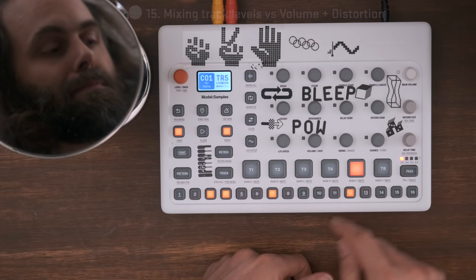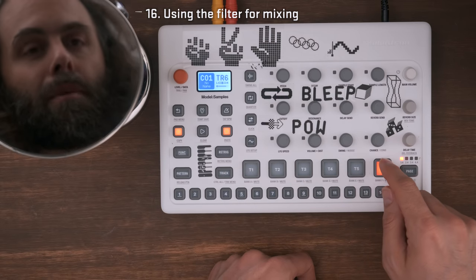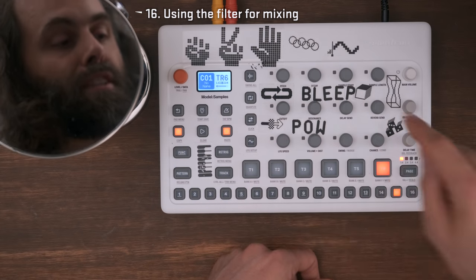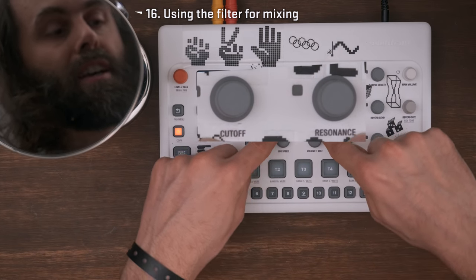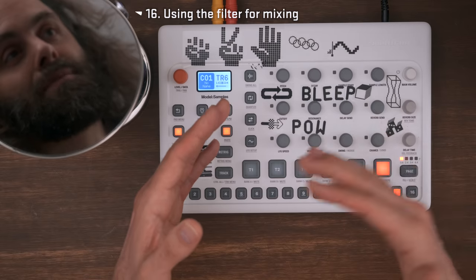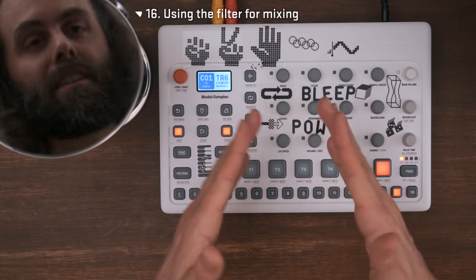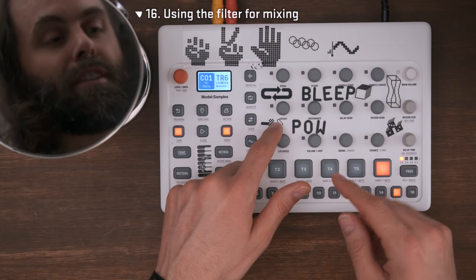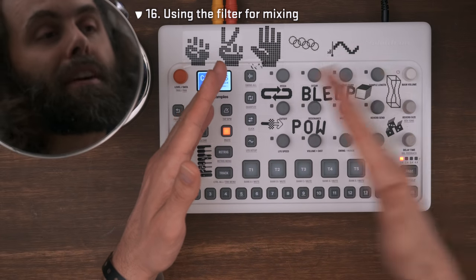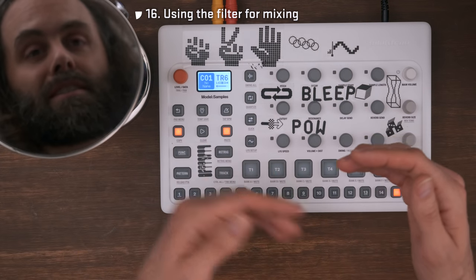Yeah, something like that. How about this? Should we do something with this? Yeah, how about fiddling with the cutoff? So, cutoff and resonance. This is a filter. A filter can typically change the frequencies of a sound and sculpt it a bit to fit into the mix in different ways. This filter could cut off the bass or could cut off the top. And at the cutting point, there is a resonance boost, which you can increase or decrease.